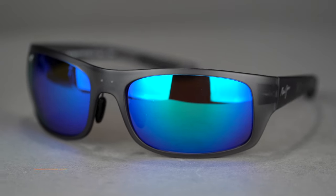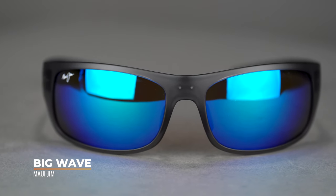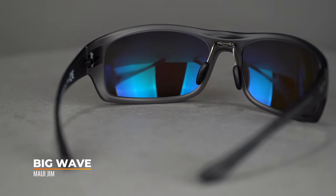All right, so a cousin of the Red Sands, because they do so well, there's a couple pairs of glasses that are kind of in that family. The first one is the Big Wave, named appropriately Big. I think this might be the biggest pair of sunglasses we carry here at SportRx. This has got an SFW of 146, off the charts, extra large, double extra large. I have a pretty big head, I'm a pretty big dude, and I feel like these fit me well, but I still would have room to kind of grow into them. So if you have a really big head, these things are pretty big.